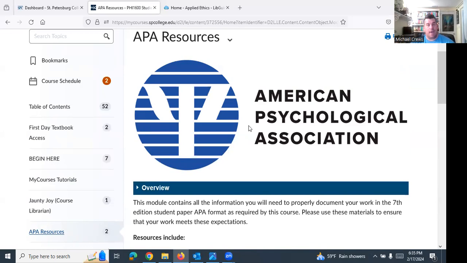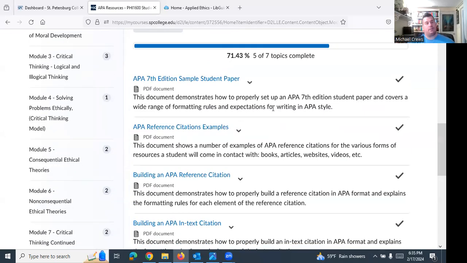A lot of students get mad when teachers take off, but it's attention to detail. And a good college paper has clean detail throughout. So I'm trying to help you with that. Now I understand that you guys might not be super proficient with it, and that's why I put these resources. So first thing I want you to look at right here, the APA 7th edition sample paper.